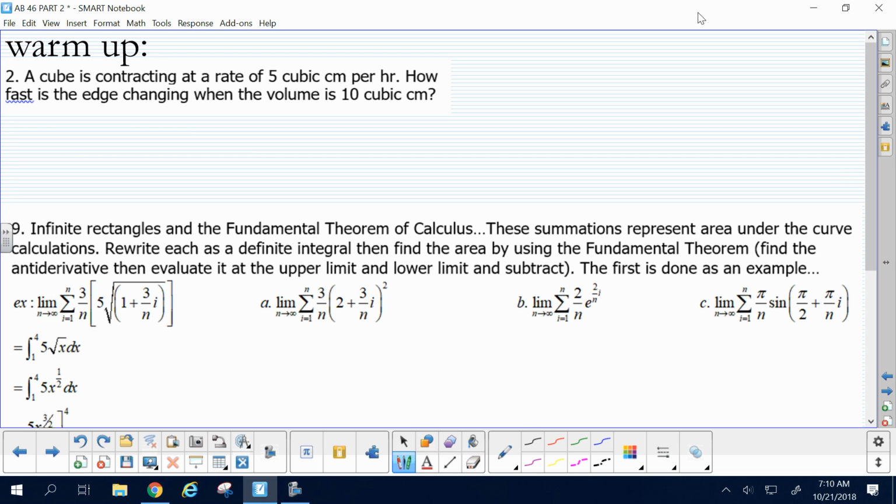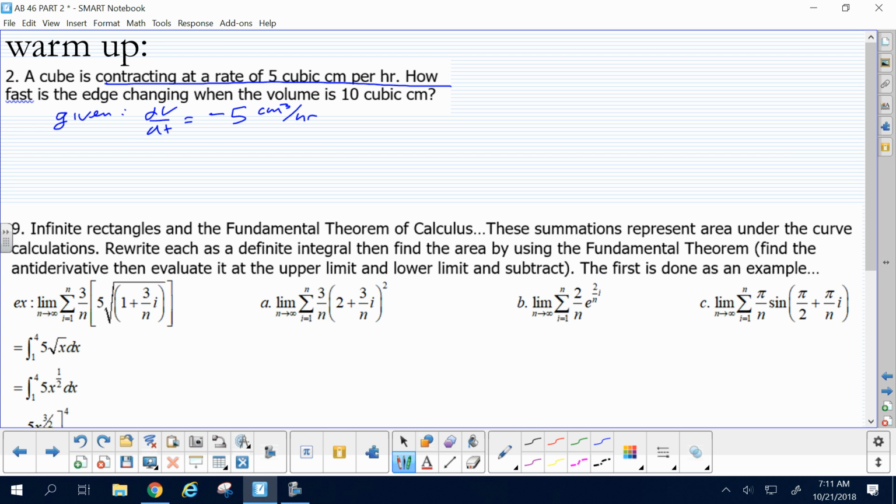Look at this problem on the homework, number 2 on the fun sheet. It's like we did the other day. So the process is to, first of all, write the givens they tell you in calculus terms. For example, they tell you a cube is contracting at a rate of 5 cubic centimeters per hour. They're giving you that volume is changing with time, which is dV/dt in calculus. Contracting means it's decreasing, so dV/dt is negative 5 cubic centimeters per hour.